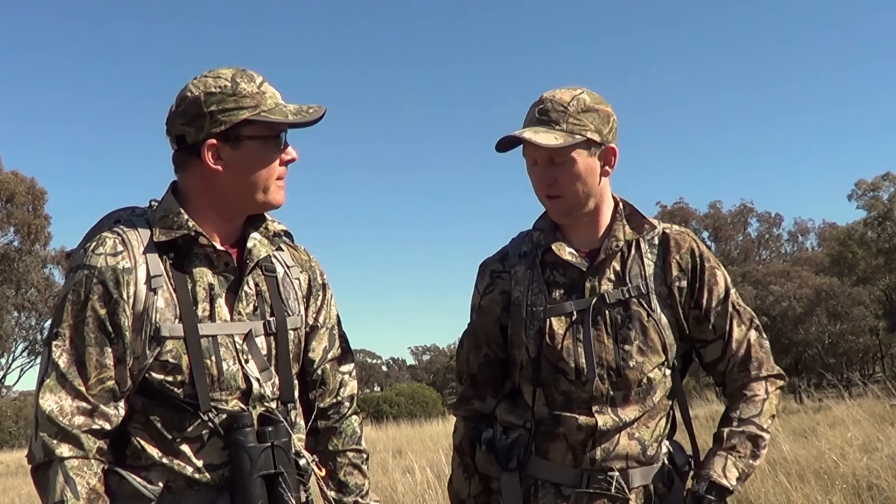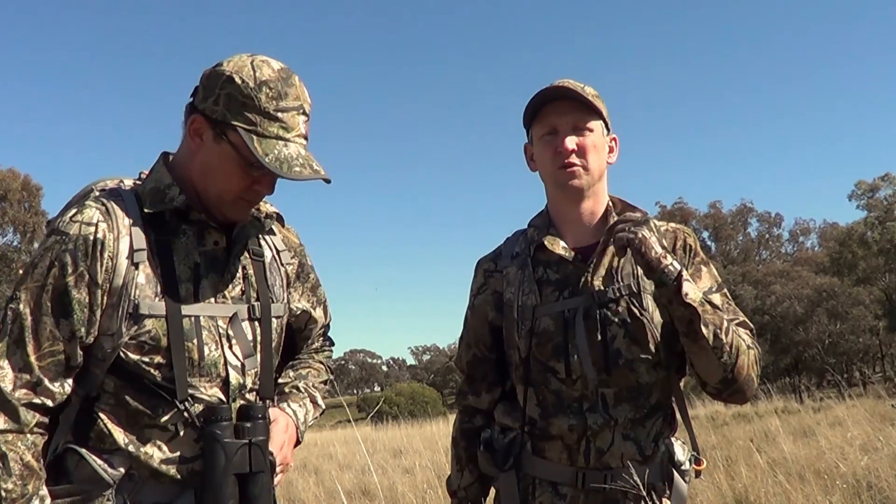We've just come to start our afternoon session and the wind's picked up a bit. Standing here taking the breeze, I'm feeling a bit cooler, definitely over the arms — particularly on the polyester side. It's probably about 14 degrees with a bit of wind, probably too cool just to wear the summer shirt, but the base layer underneath both sides makes it quite good. Very minor difference between the two.